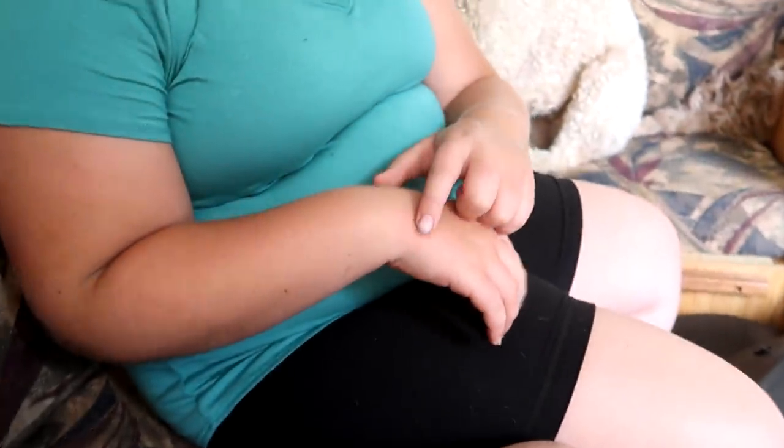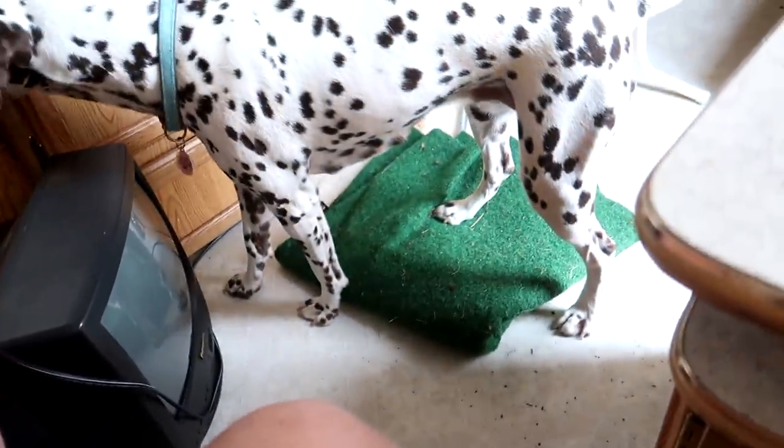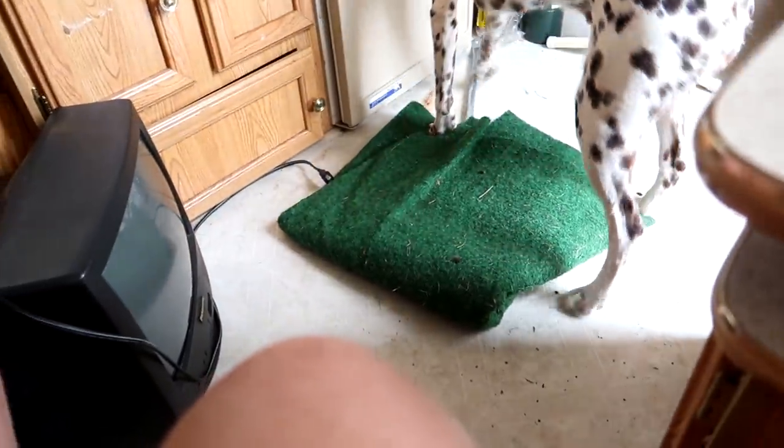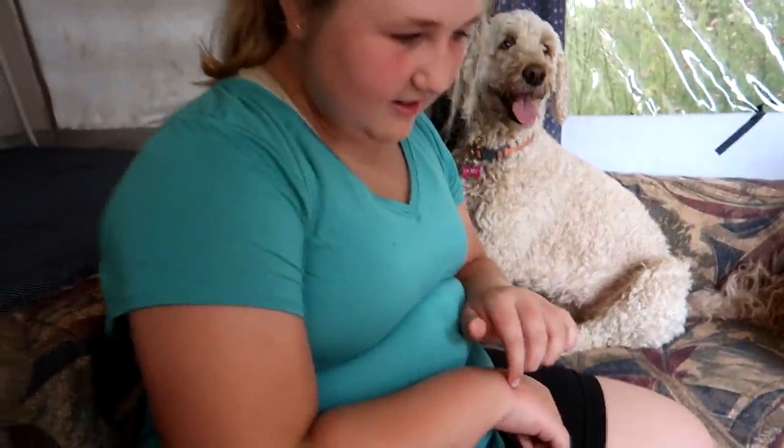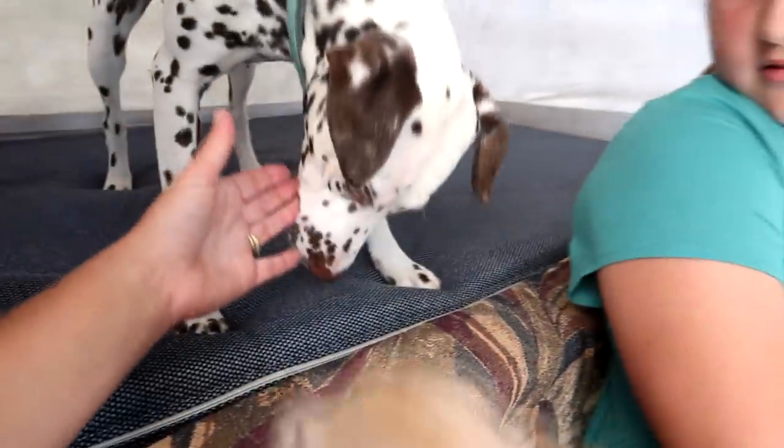So this is the trailer. It's got a dining area. It's got a stove here and cupboards. It's got dishes. Can it fix bug bites? You got a bug bite? It has a little carpet that goes outside, like grass carpet. I know people who buy that and use it for schleich. We had one, but this one's different. Daisy's in love with the trailer.